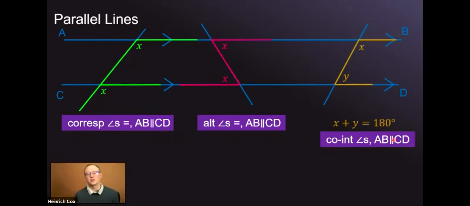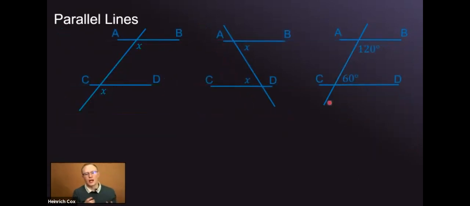Now, what's wonderful is the converse is also true, right? So here we've been given parallel lines and we find equal or supplementary angles as a result. If we are given equal angles or supplementary angles, we can also go conclude that we have parallel lines. And then again, I've harped on about this, but I won't stop, is that you can use what you prove. So as soon as you can show that you have parallel lines, that opens up more doors for you to go find some other angles, right?